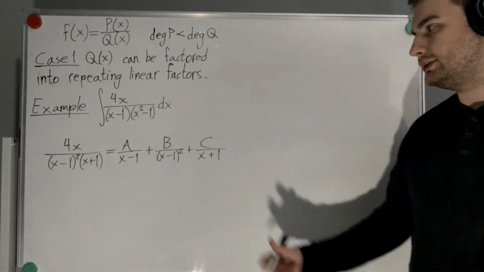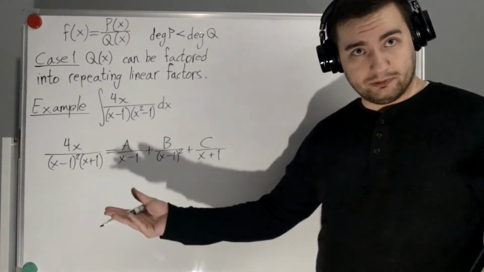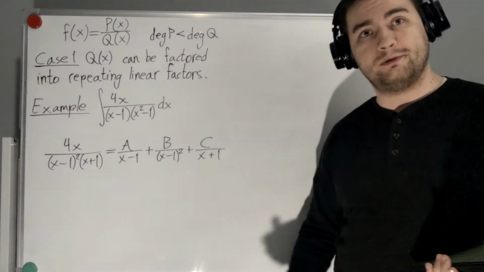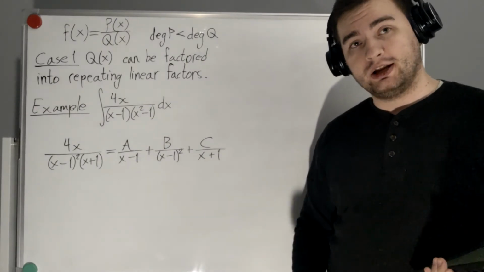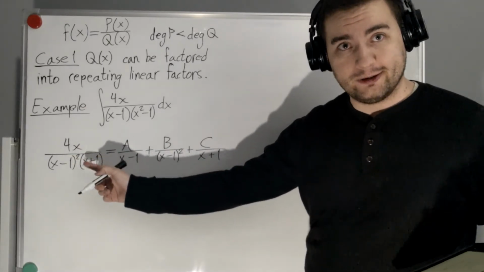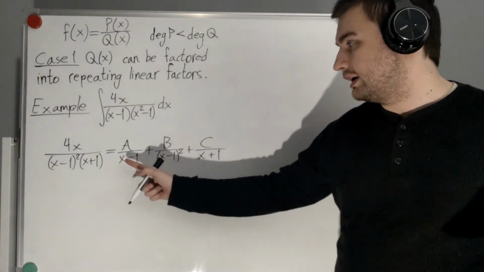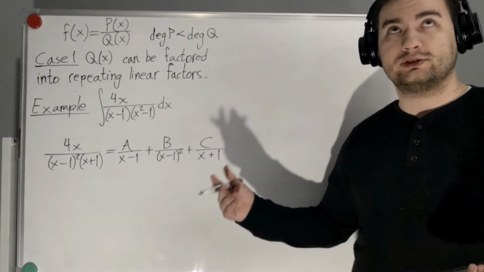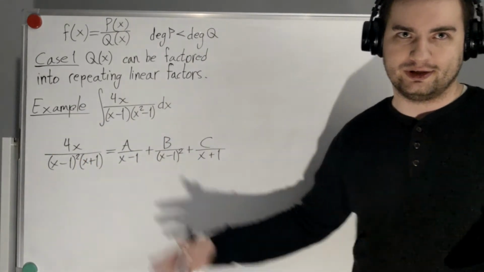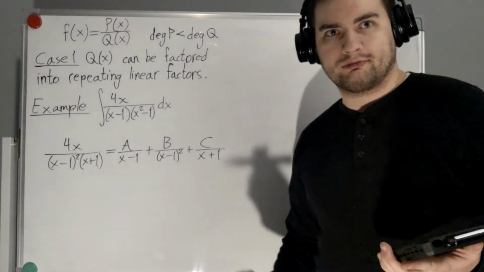Okay. So you see, you don't just have a over x minus 1 like we did before. Now you have another one, also devoted to x minus 1, but this one is squared. And by the way, if we had a cube, if we had 3 as the exponent here, there would be 3 terms devoted to x minus 1. The denominators would look like x minus 1, x minus 1 squared, x minus 1 cubed, respectively. And then if it was to the 4th power, there would be 4 terms, and if it was the 15,000th power, there would be 15,000 terms, and so on. Okay?